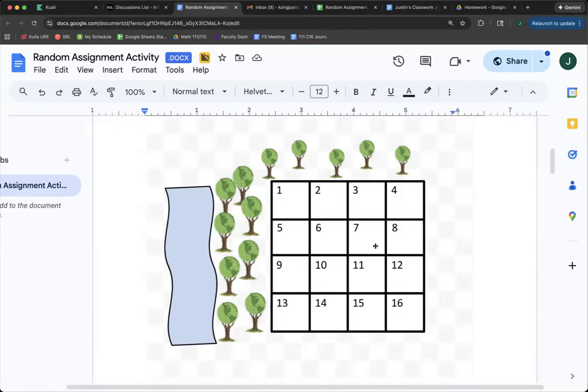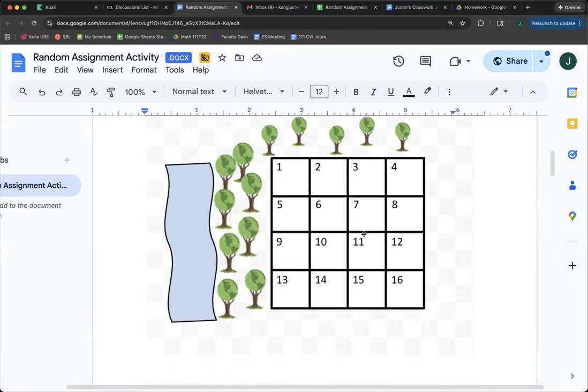But what do we notice about that? Even though we randomly assigned it, we ended up with pretty fair treatment for left and right and pretty fair treatment for top and bottom. So by randomly assigning things, what that means is we're accounting for confounding variables that are sometimes unseen. So there might be a confounding variable that we're not even aware of, but by randomly assigning, we're actually accounting for that to make a fair experiment.